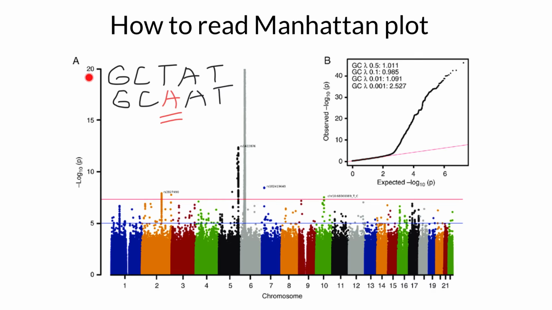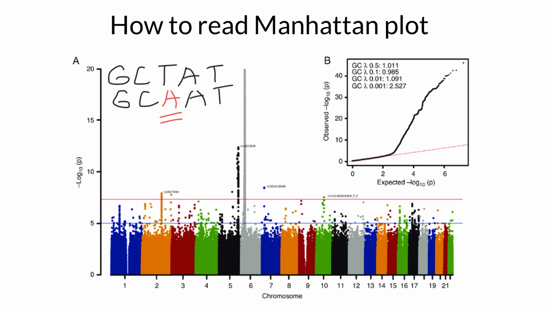And on the y-axis, the vertical one, this is your familiar minus log 10 of p. If you don't know what it is, I will make another video in which I'm going to explain how to calculate it and the logic behind it. The higher the dot, the smaller the p-value, and a smaller p-value means higher statistical significance. Essentially, there is a lower chance that the connection is just a coincidence.